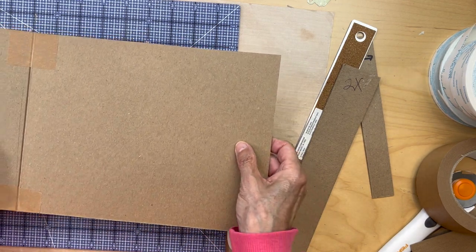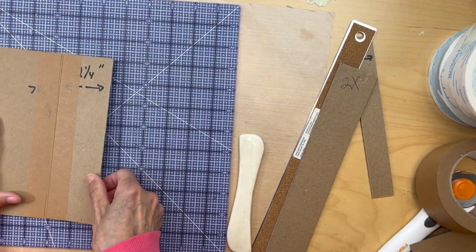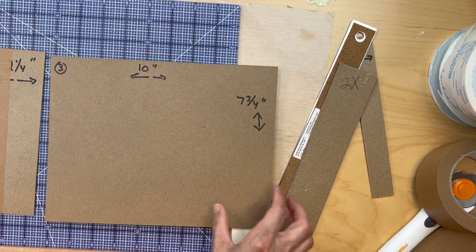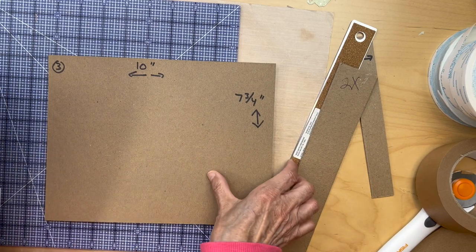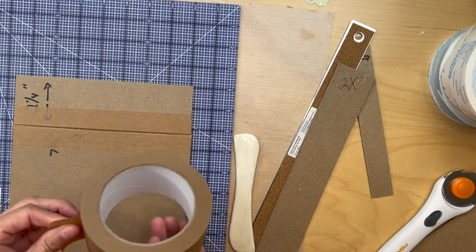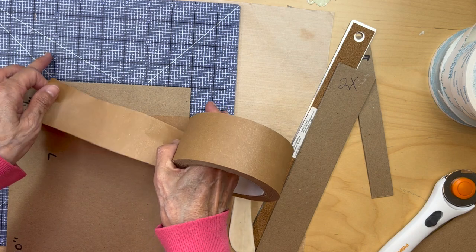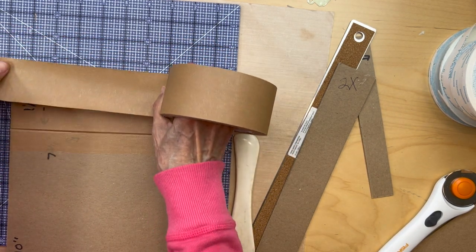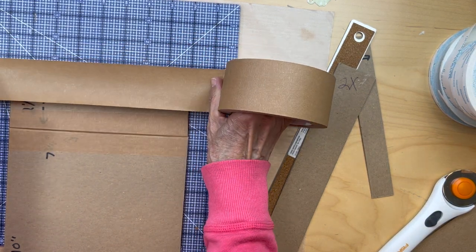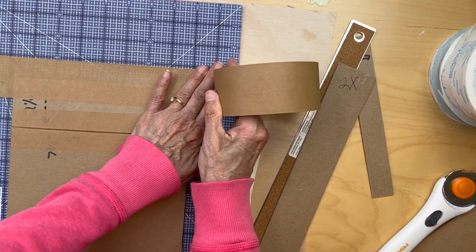So there you have a hinge. It's pretty strong and we're going to add another piece to strengthen it. For now we're just connecting the boards; we'll cover this part later. We added panel two so now we need to add panel three — same process. Get the tape squared up to the one-inch mark and aim for that half-inch position. This is a two-inch tape. It does not have to be perfect, then just cut it.